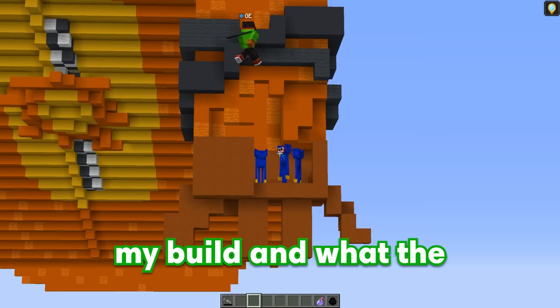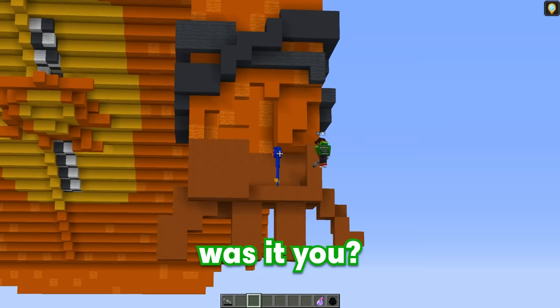And what the heck just happened? Who just destroyed my build? No way, guys. GE noticed. Huggy Wuggy, was it you? Get out of here. Oh my god, he's literally shooting at the Huggy Wuggies.